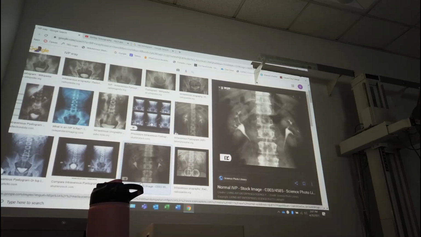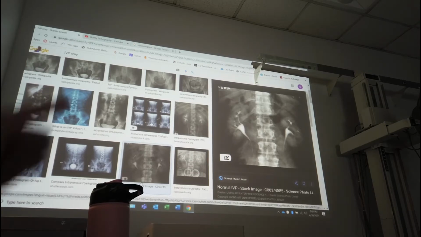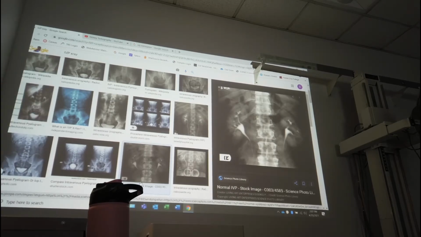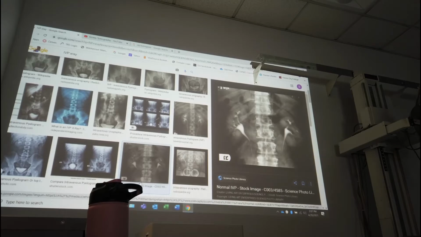This chapter here, urinary system. So when it comes to your urinary system, we cannot normally see it on a radiograph because of the atomic number of the soft tissue. So I think of the kidneys. You can see the kidneys here. The kidneys we usually see, right here's the right kidney, here's the left kidney.